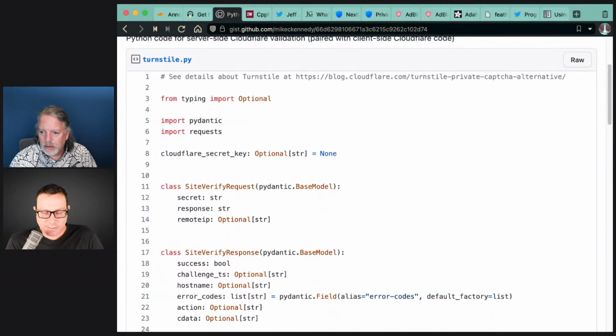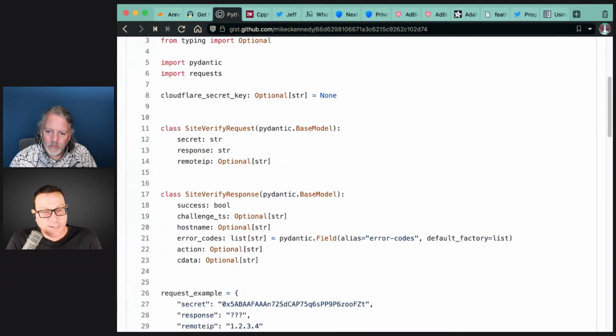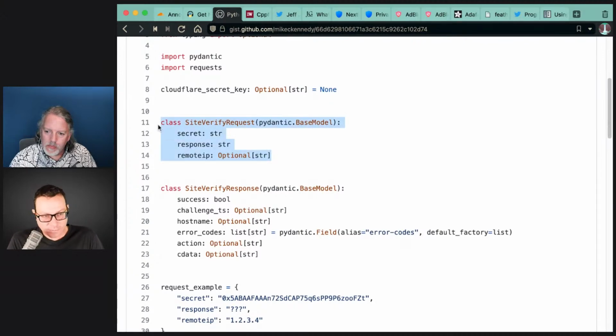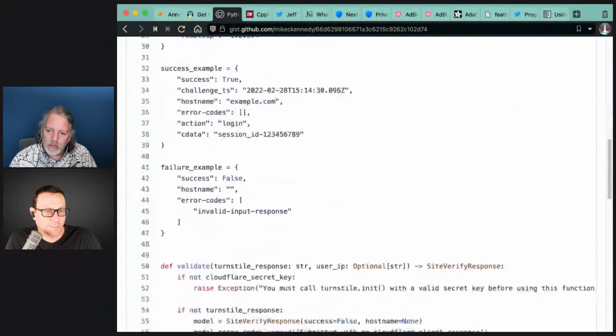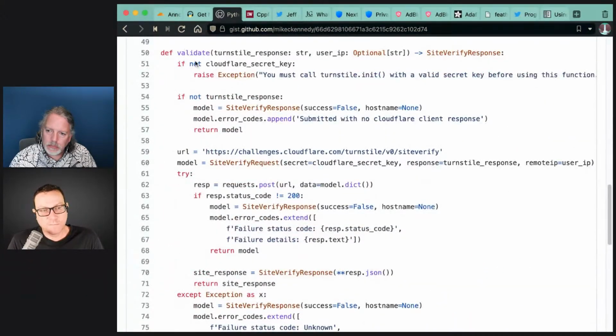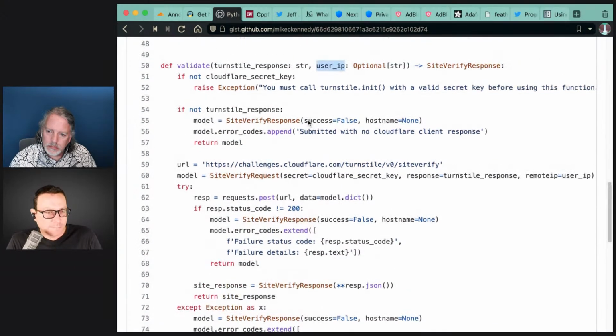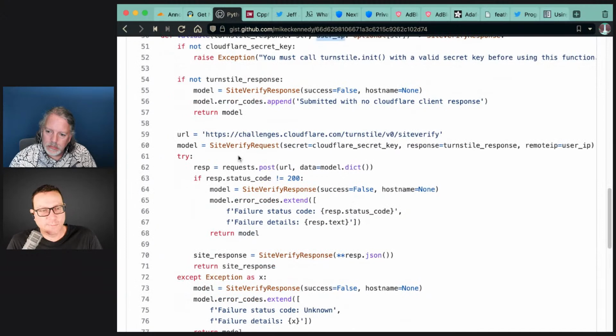This one's synchronous, but you could just as well use HTTPX and async if you want to do this validation in like an async view. So it has pydantic models, like here's what you got to send over, and here's what you'll expect to get back from the API endpoint, some little examples. And then it just has one function called validate, given the thing they submitted in the form and their user IP, just so you have that as like part of your information of what happened. And that's it. And it's kind of a cool example of seeing how to do request response with pydantic to APIs as well. That's pretty cool.